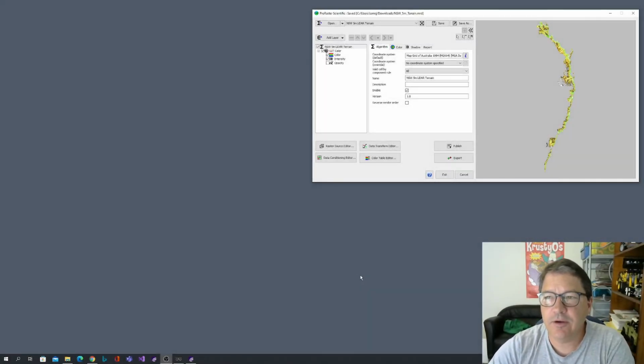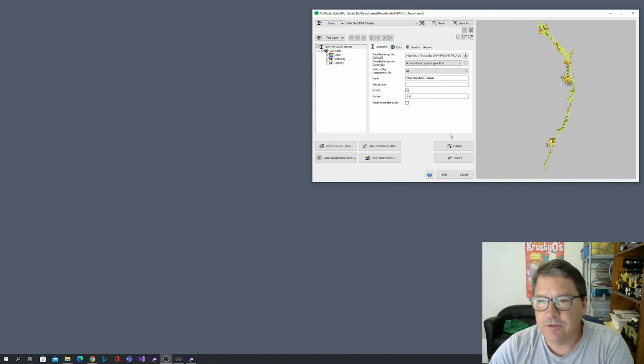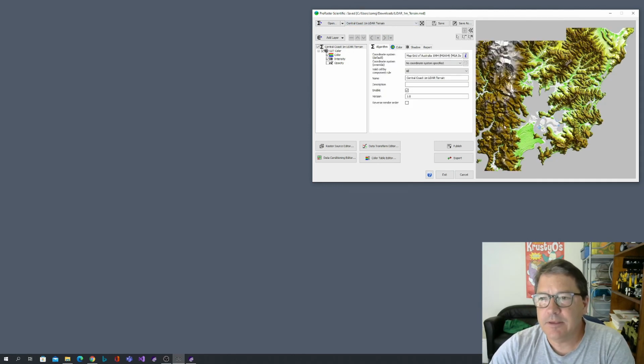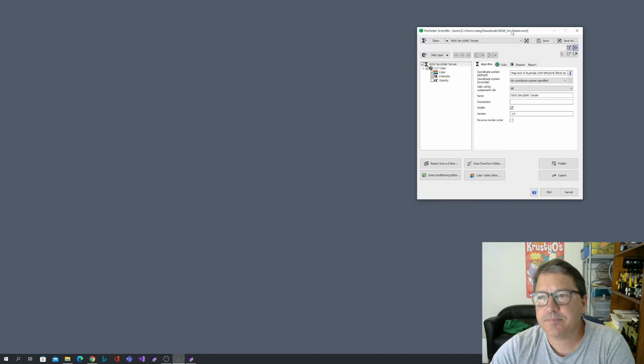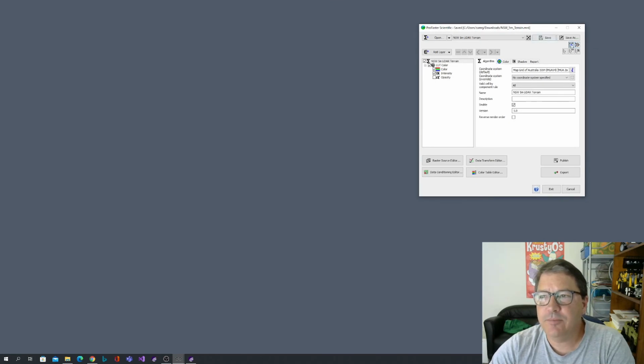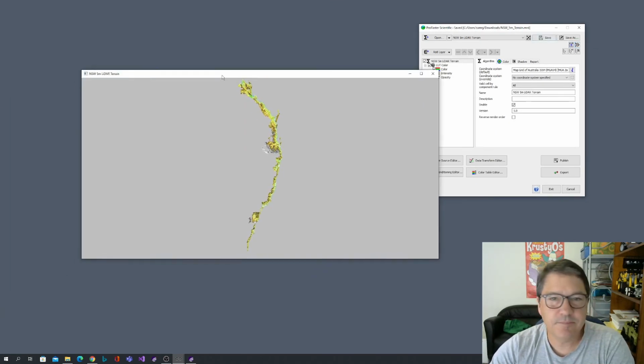And I've loaded two algorithms into ProRaster. So the first one is the 5-meter terrain raster that I downloaded from Geoscience Australia. And the second one is the 1-meter resolution terrain raster that I generated from the original LiDAR data. So what I'm going to do is close this preview window, and then open an external floating window.